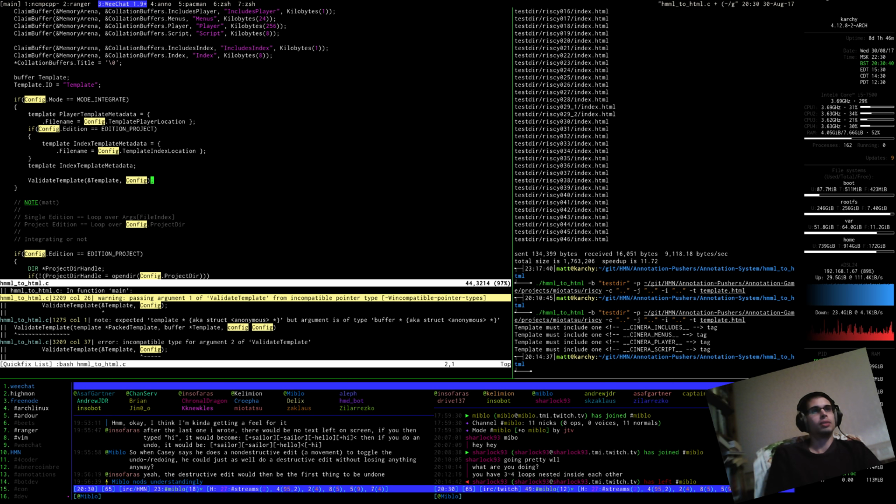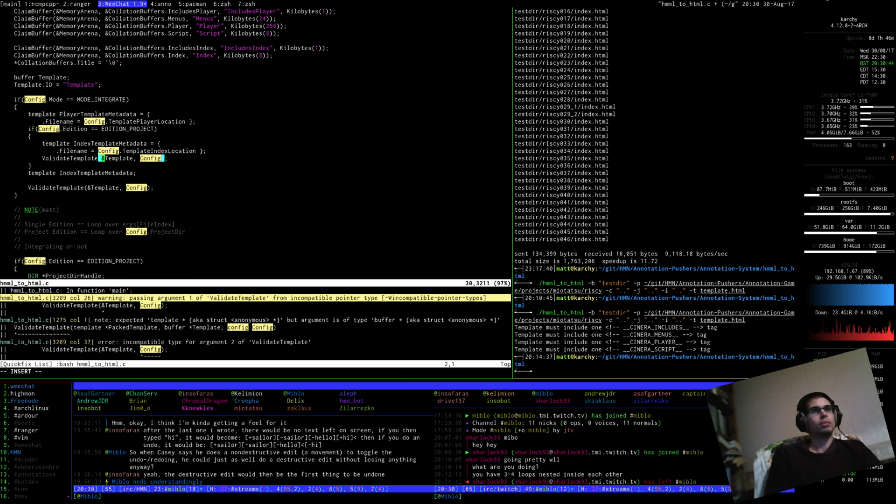And we want to validate that template. So we'd pass it the template buffer. So this is literally just some space for us to load the template into a buffer for us to actually work, iterate through and figure out what it even is. At this point, we haven't actually. So this is all on the stack, by the way.